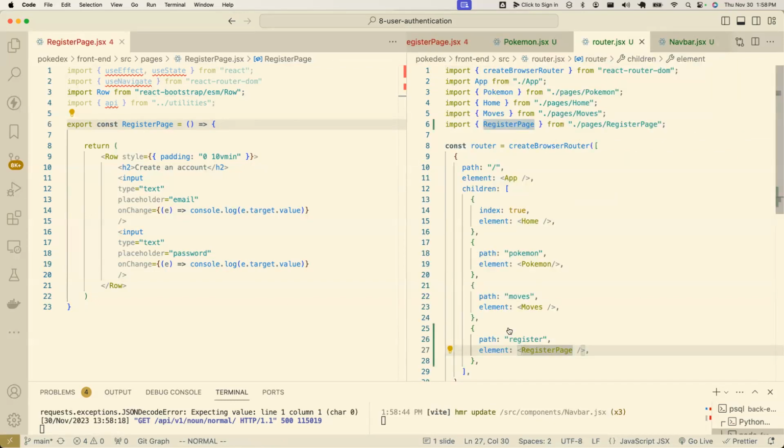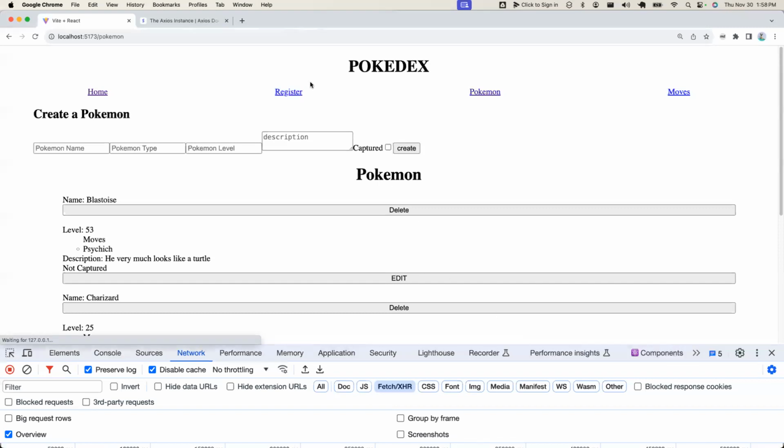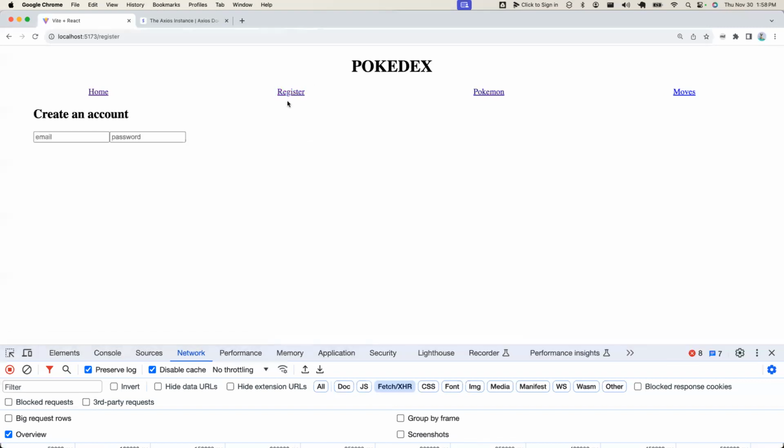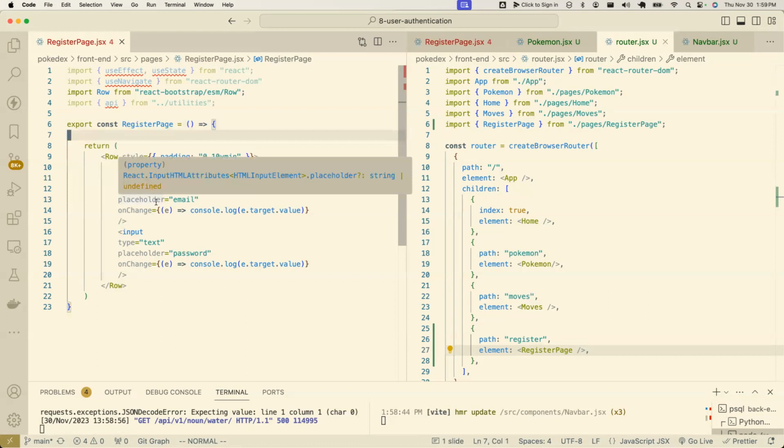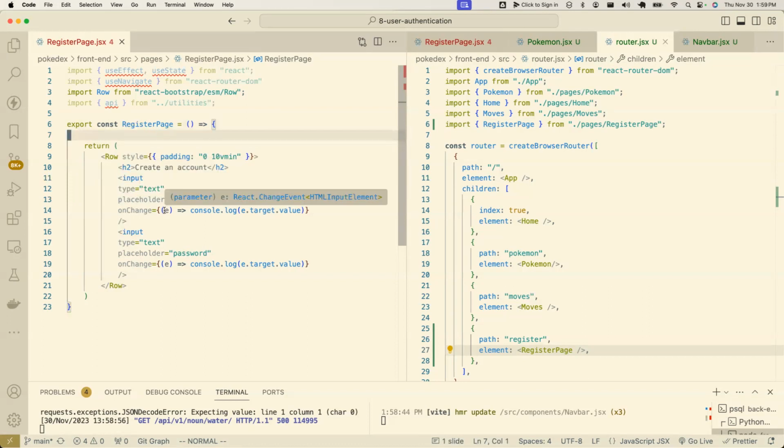So now, with fingers crossed, I've got Register, I've got create an account, email, password. We can fill in the rest later, right? There's no form element, there's no button, it's not hooked up to any state, but at least we can see some stuff. And I know that the component renders. I want to implement our sign-up logic and flow now, and we'll just hard code the data in, and hooking it up to the user interface can be the last step.